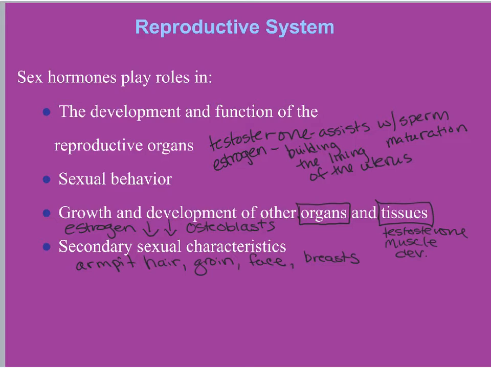A secondary sex characteristic is a characteristic that makes you secondarily male or female. So it means a characteristic or something that you have other than male internal and external genitalia or female internal and external genitalia.